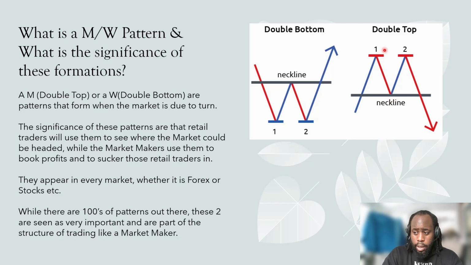What we're seeing here is the first leg coming down. For a lot of people coming out of the Asian session, that's inducing a breakout. Then it comes back up, and then we're coming back down again. Now that's going to be interesting as well. The M formation is the same thing, where we have it coming up, the neckline breaking out, coming back in, and then coming upwards.